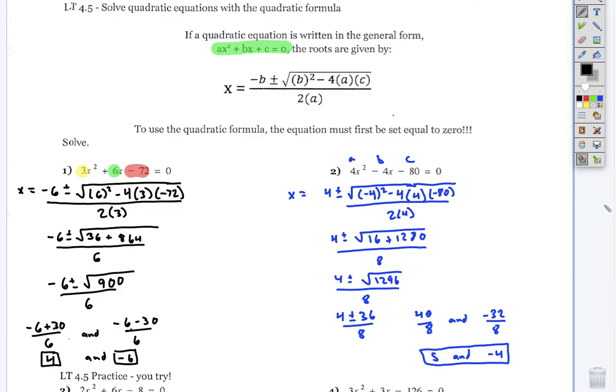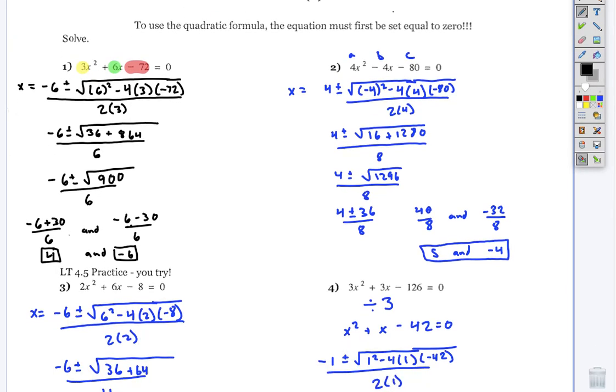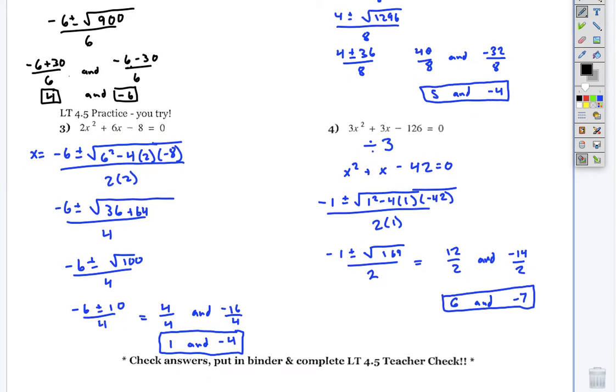Okay. What I would recommend right now is pause and get caught up on writing all of that down. If you feel confident enough, try numbers 3 and 4 on your own and then resume the video to see how you did. Otherwise, if you just want to see them first and then copy them down later, whatever works best for you. I'm going to start explaining these here in just a second. So pause if you need to. Otherwise, we're ready to move on. So here are 3 and 4.